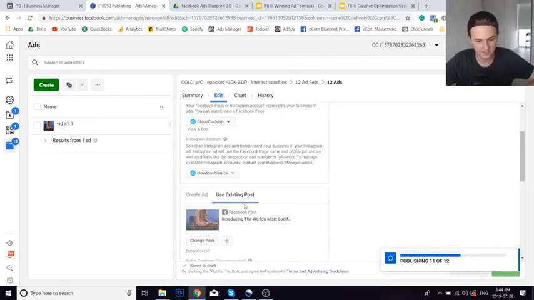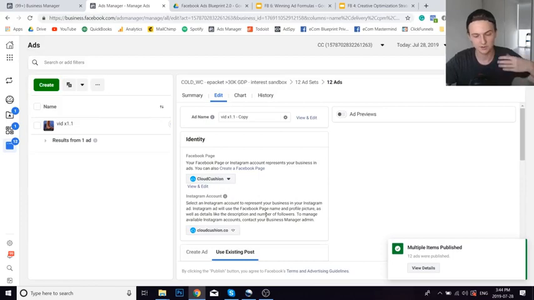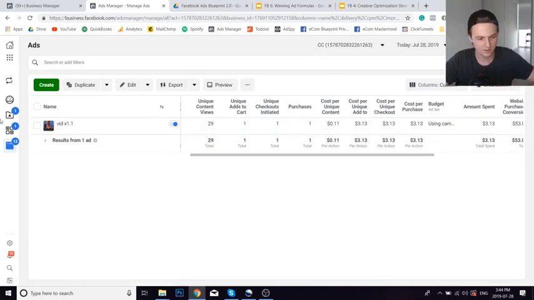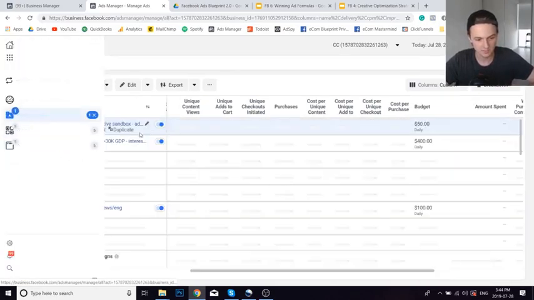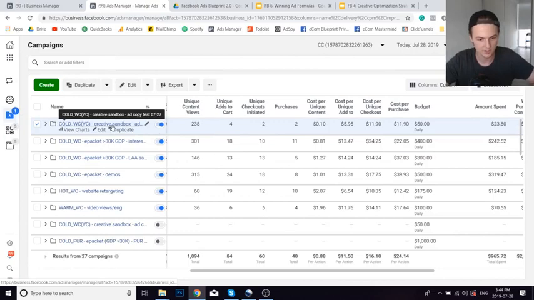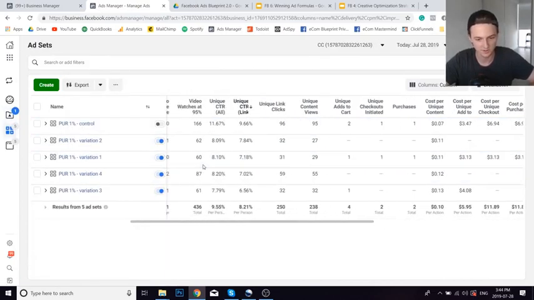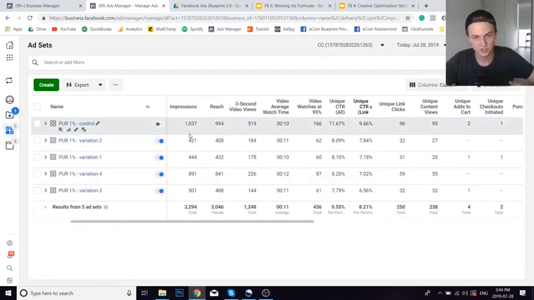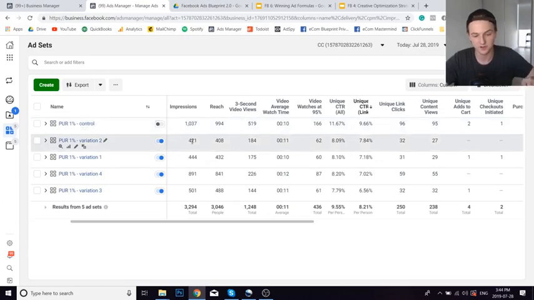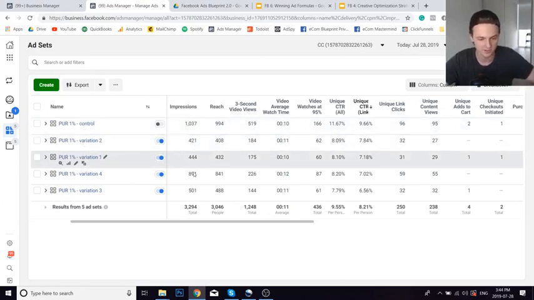It's using the existing post, so it's going to be the same post ID for all of them. It's going to get all the engagement on one post. And yeah, and then you're done. That's all you have to do. And then the sandbox campaign should already pause. It'll pause itself once all of these are at 1,000 impressions. Like I said, I shouldn't have tried to identify the top creative until all of them had 1,000 impressions.